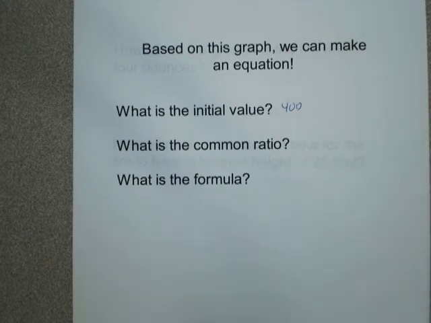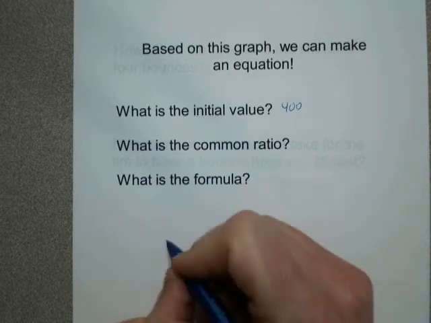Then the question is, what is the common ratio? Some of you will be able to visually look at this and see what's happening, and some of you will not. The key, if you want to look at it visually, is how did it change from the first bounce to the second bounce, and how did it change from the second bounce to the third bounce? Visually, there's a clue there. But if you're not sure, do what we did yesterday. Make a sequence of all of your outputs.